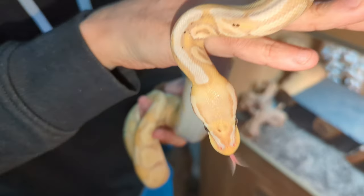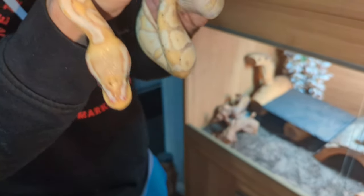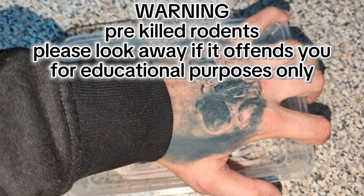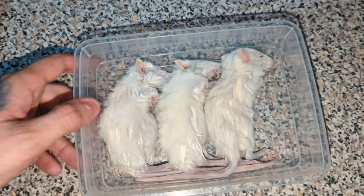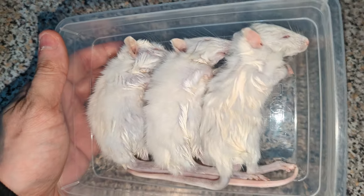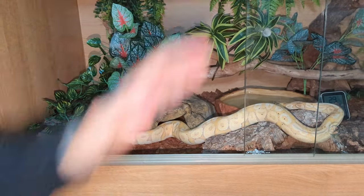So yeah, we'll get into the feeding video next, guys. Now, for anyone wondering, I'm going to show you what we're going to be feeding. If you're not used to dead animals or seeing pre-killed items, look away now for a couple of seconds. This is what we're going to be using. Large weaners. And they all should take these fine. So, onto the video. Let's get it.